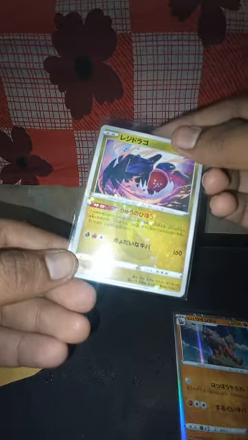So at first, okay, this is not a god pack. Let's see in this bag what we get. If I hit the god pack, that will be cool. In this there are two cards, reverse holos, Japanese reverse, okay, Arcanine and Regidrago reverse, again from Japanese sets.